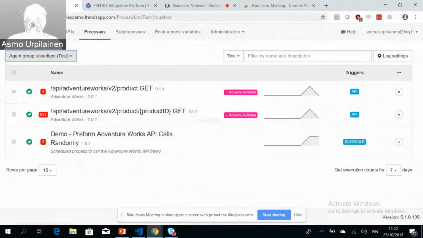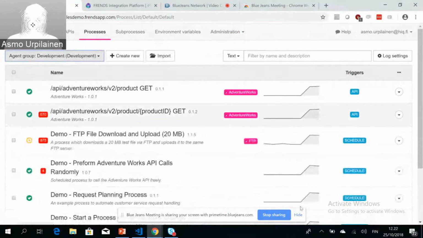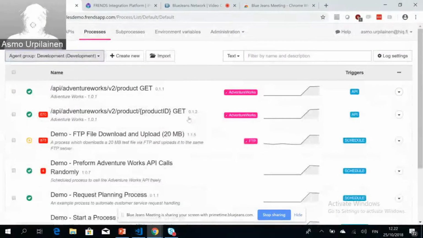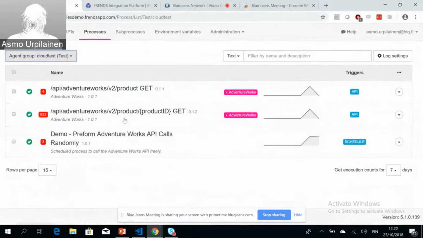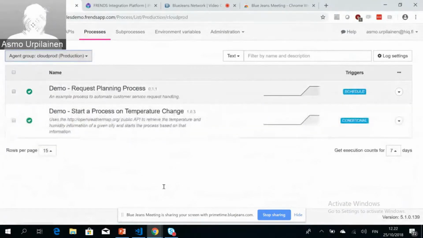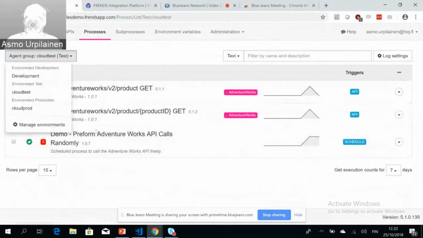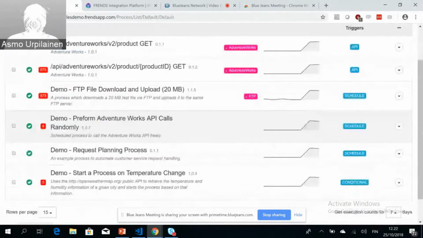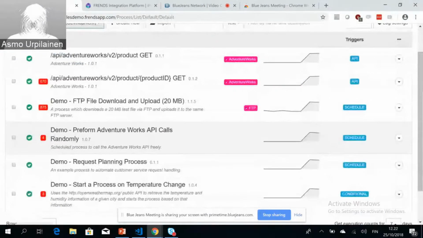And the key point to note here is that the versions and, of course, the set of the different integrations we have available can shift radically between the different agents. So, for example, in my production environment, I only have two processes that I don't have in my testing environment. But then, of course, I have all of those combined in my development environment, because I have now enforced a rule set for the developer that they cannot make changes to any environment except the development environment.